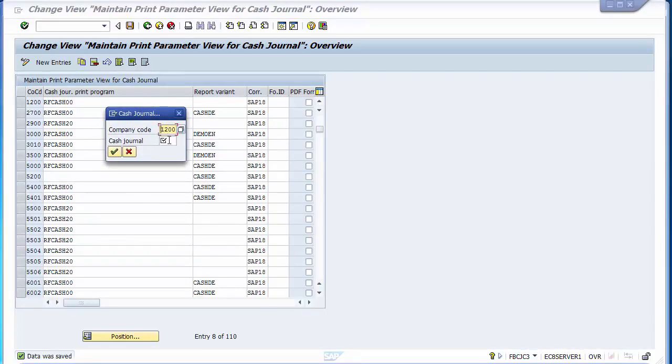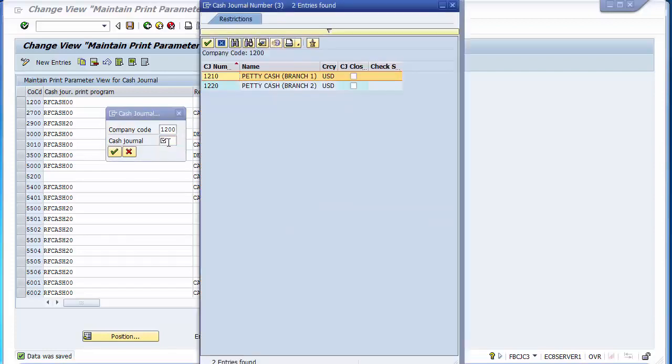And over here the company code you need to put yours, and then you need to select your cash journal. So this is the cash journal which we have created earlier. We created two cash journals, 1210 and 1220. These two work as two different petty cashiers, where all the petty transactions with two different people or two different branches can be recorded separately. So if you go for this, we can see how many petty cashiers or cash journals there are. You can see there are only two cash journals as created in the customization or configuration steps earlier.